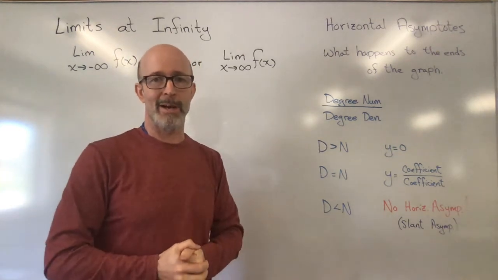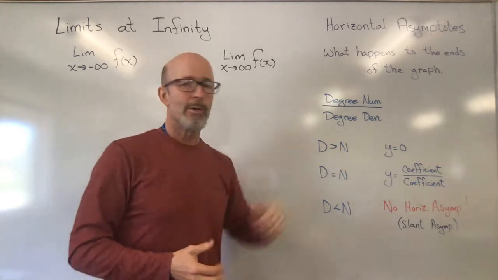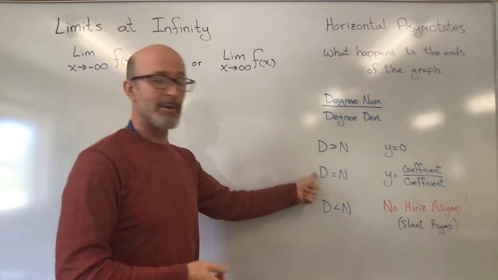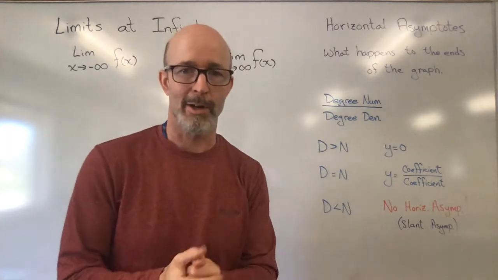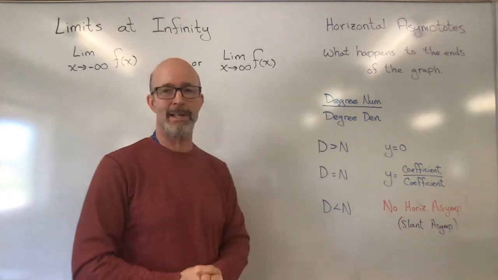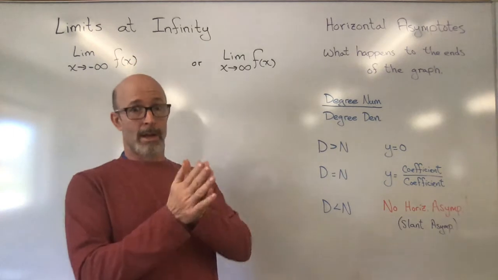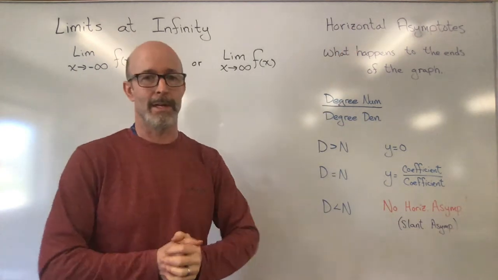And if you recall, finding horizontal asymptotes all depends on finding the highest degree of the numerator and denominator. If the denominator has a higher degree, we have a horizontal asymptote at 0. If their degrees are equal, we just look at the coefficients of those highest degree terms. And then finally, if the numerator has a higher degree, there is no horizontal asymptote. This means that the graph is going up towards infinity or down towards negative infinity.